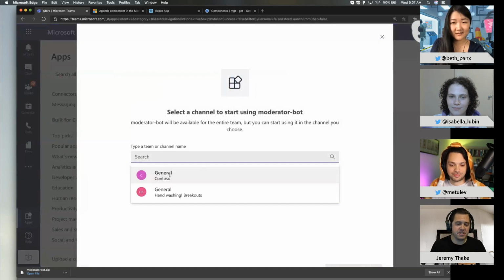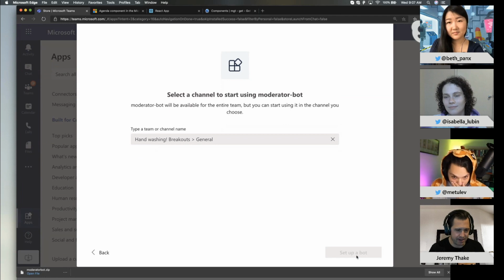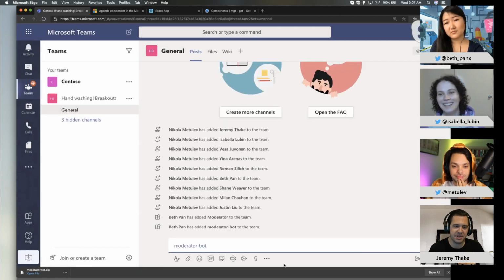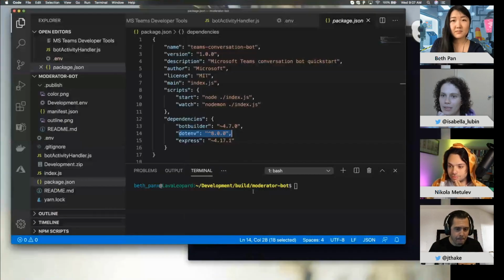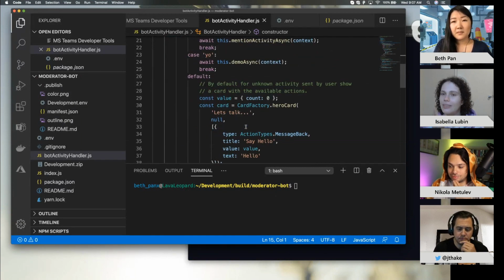So what's the story with this, Isabella, in terms of where you can deploy a bot? Is there a way to deploy it to everyone in the organization? This moderator bot might make sense in that global context. Can you do that? That's actually that staging API that we were talking about earlier. Even if you're not an IT admin, normally only IT admins can deploy a custom app for their whole organization. I think, Beth, you might have an admin role here, which is why you could upload for Contoso. She's got God mode on our tenant.